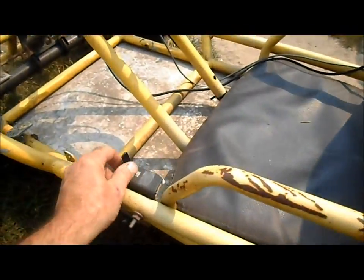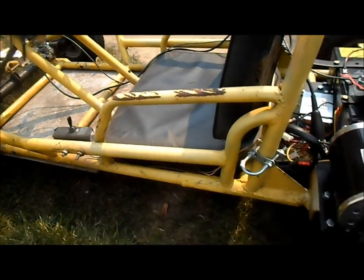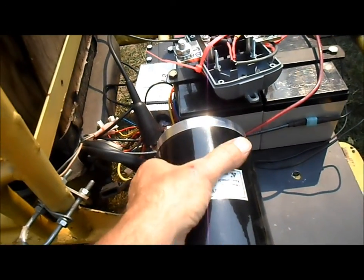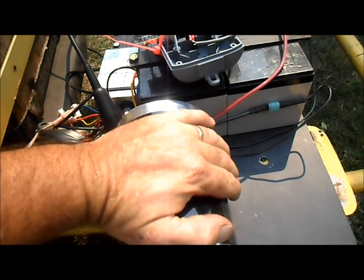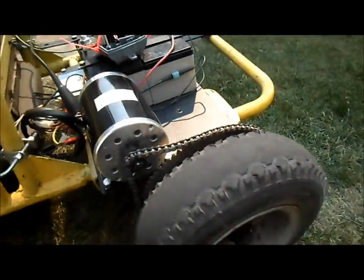Well, it's now about 2:46. That's about 15-16 minutes of consistent driving. I check everything out. Oh yeah, the motor's a little warm. Not that you can't touch it or anything, but it's a little warm. Oh, tires are warm too.